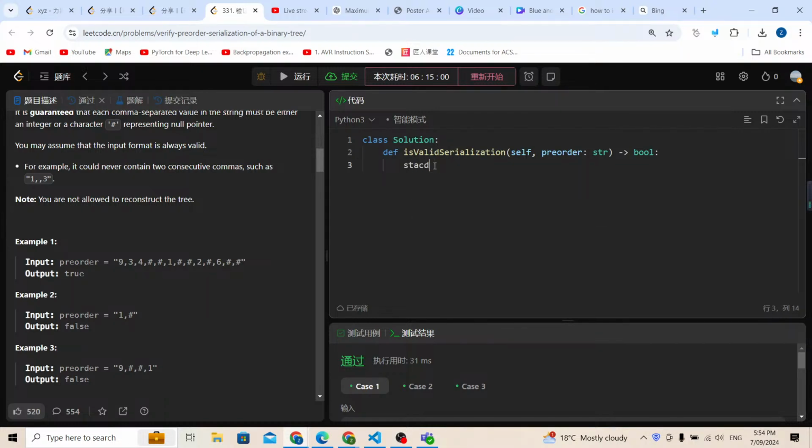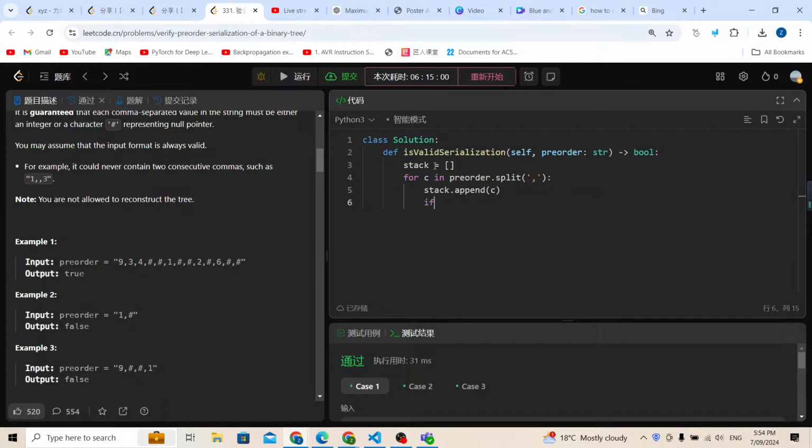Now let's use a stack to simulate this kind of operation. For each character in preorder split by the comma, we need to put it inside the stack.